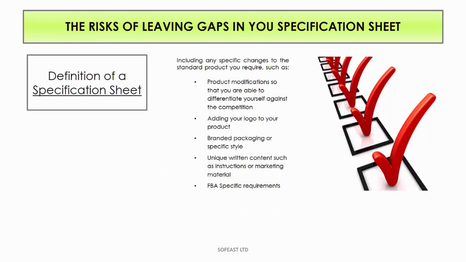Now, what are the risks of leaving gaps in your specification sheet? If you do leave gaps in your specification sheet, it just means the suppliers need to fill them in, which often means the supplier either misinterprets or uses these gaps to their advantage to reduce cost their end, either by using inferior components or material, or even by cutting corners in the process.